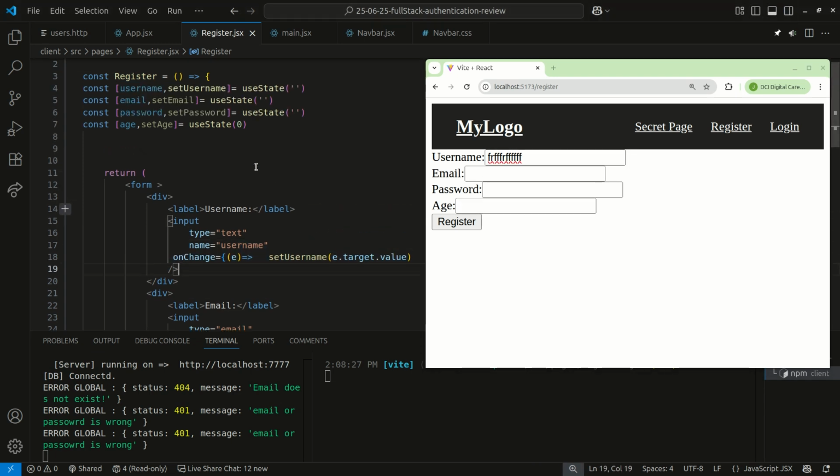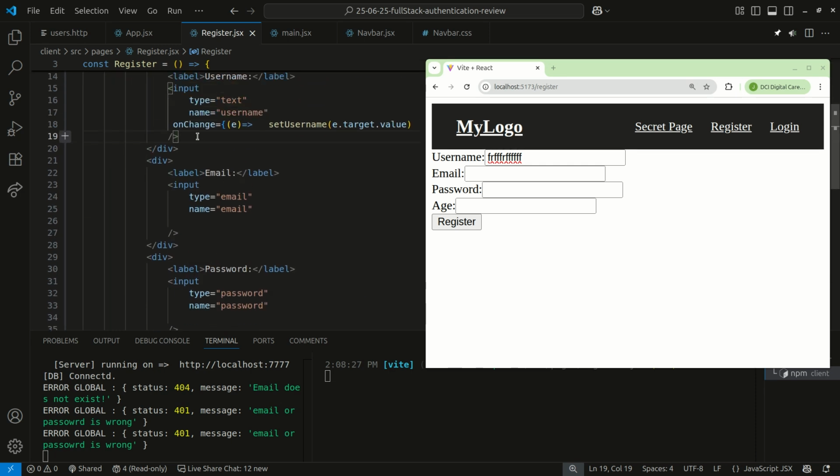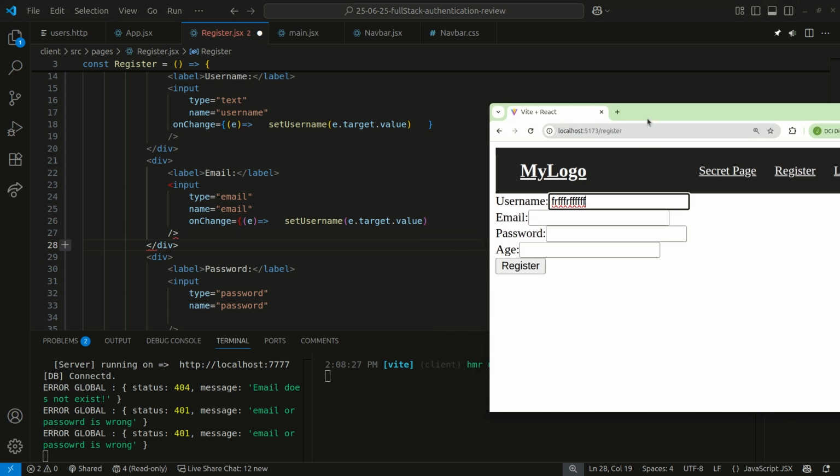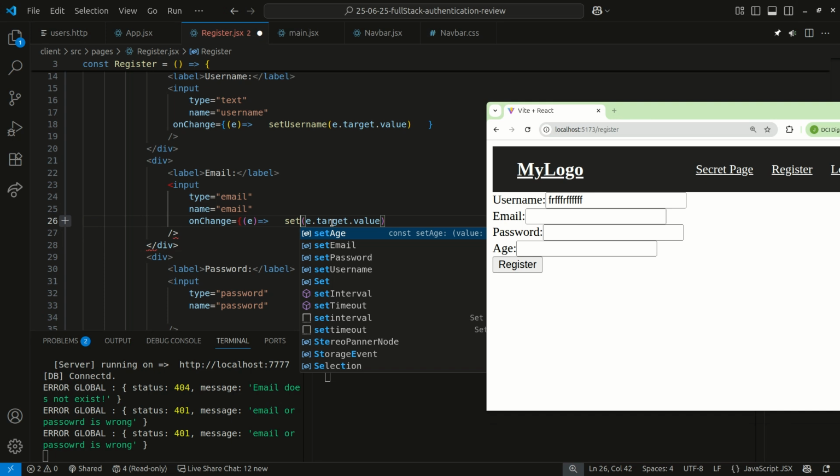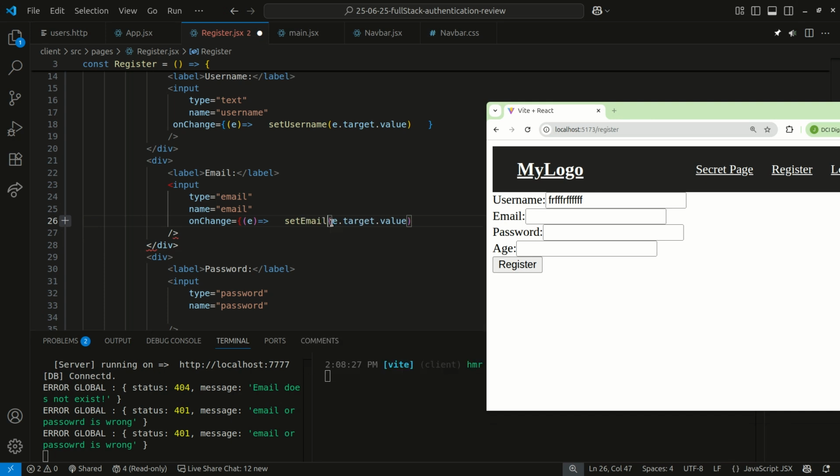So the same for the others. I'm gonna just copy and paste it here. And this time, the target we want to set is about email. I'm gonna set email. I didn't copy this one.